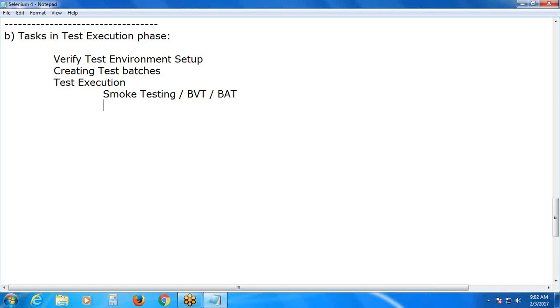What are basic functionality tests? That I will explain in the project module. For example, login.